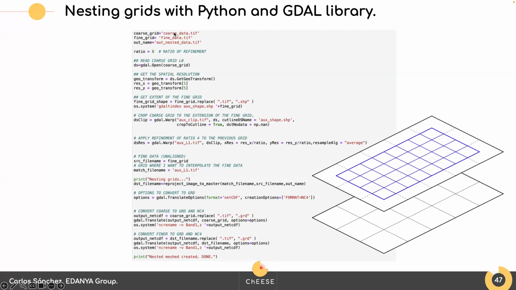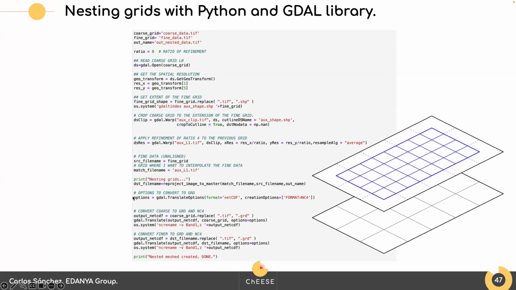So you start from coarse data, you have fine data that might not be aligned with your resolution of the previous grid, but with this function you are able to reproject this data into this master file or match file in order to have both grids nested.